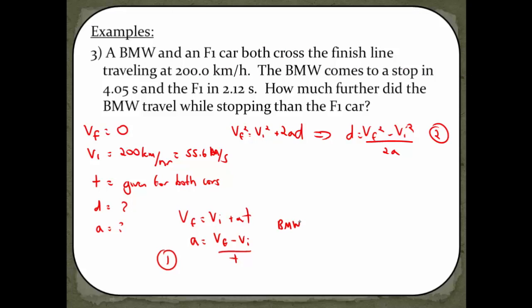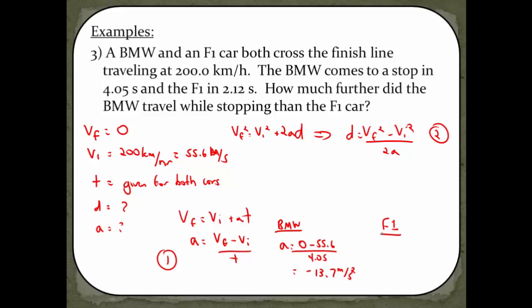We'll go BMW. The acceleration is equal to, well, VF is 0 minus 55.6 divided by, how long did it take to stop? 4.05 seconds to give us an acceleration of negative 13.7 meters per second squared. Now, why is it negative? Because we had a negative on top, we have a positive number on the bottom. Isn't that nice? The negative shows that it's directly opposing motion, which came out of the equation alone. As long as we're consistent with our signs, all the signs of everything should work out for you. So the acceleration was supposed to be negative, and it is.